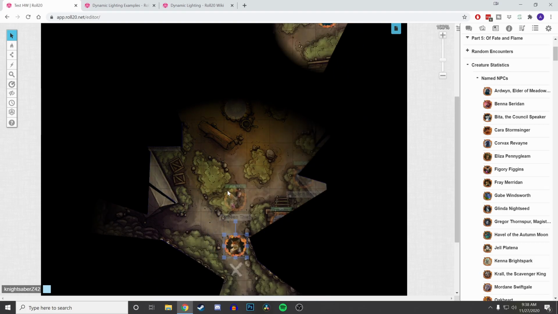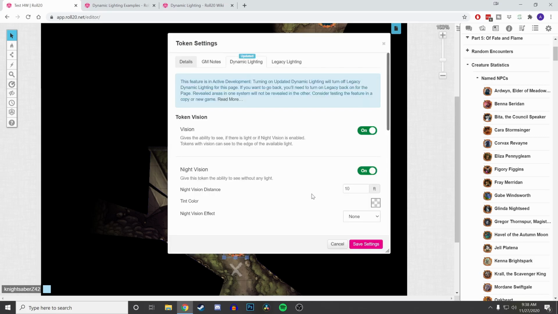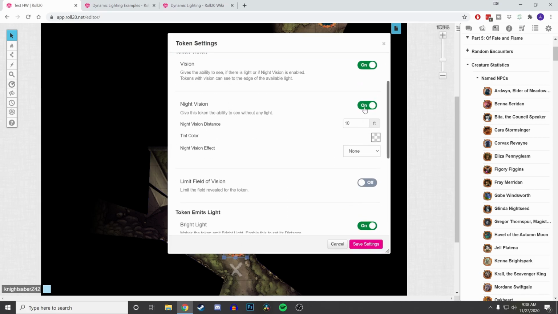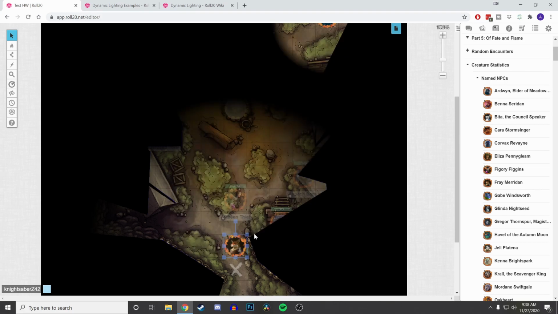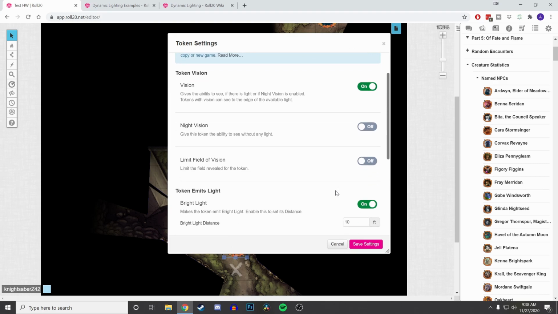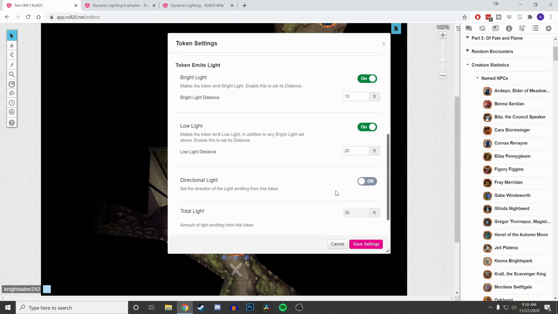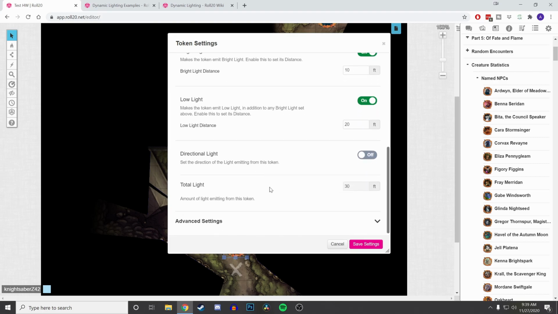So the 10 feet right here is bright light, and everything after is dim light. Although I would really like there to be some better way to tell when the low lighting actually starts.